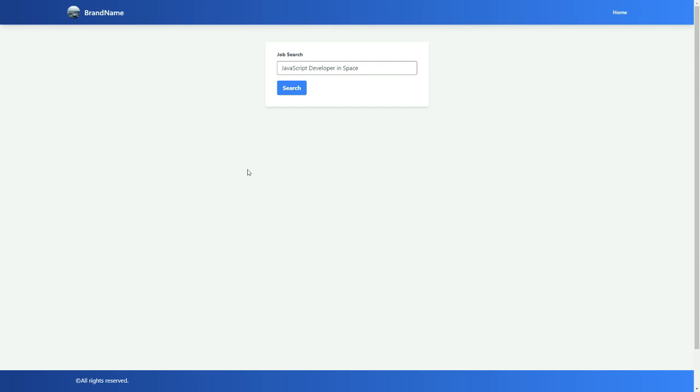So please, if you're watching this, you've got to build on this template. I'm going to put the link nearby. So you should build on this template and make it better. Add this. When there are no jobs for JavaScript developers in space, it should say no jobs for JavaScript developers in space rather than just leaving me hanging.